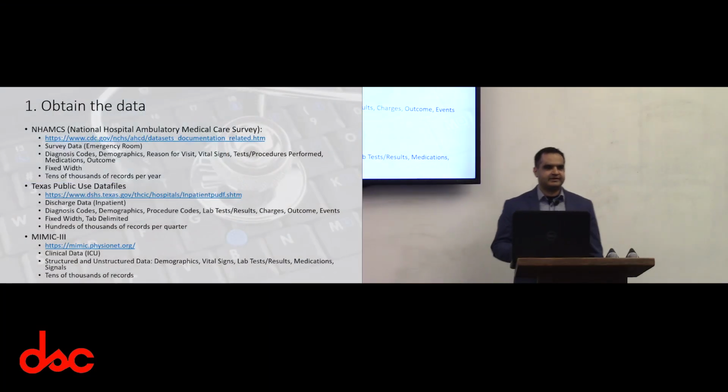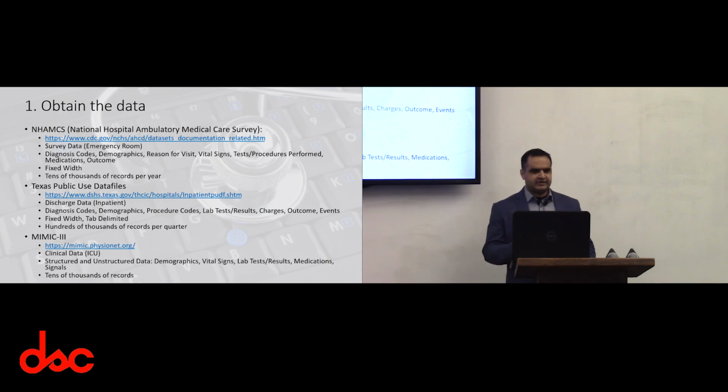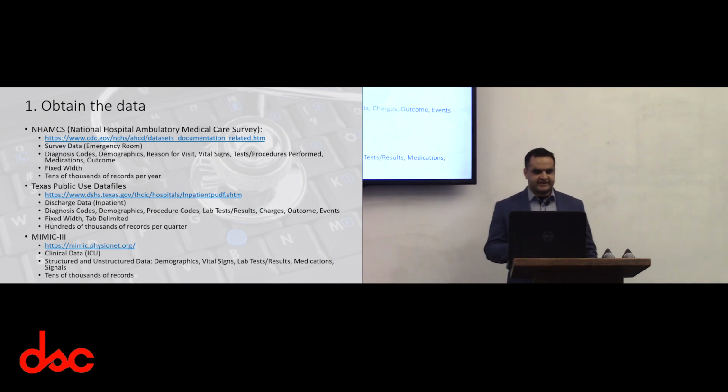Okay, so the first step is one of the hardest steps when you're just a freelance sort of data scientist who's trying to learn this and play around with it: where do you get the data from? It's not like there are iris data sets floating around for healthcare. There are some that come with scikit-learn, like breast cancer and diabetes, but those are small data sets. They're not similar to the data sets you'll receive from a hospital if you ever want to do this in a for-profit setting or in a non-profit setting. It's different from the claims data that you would receive.